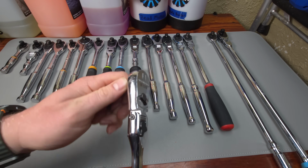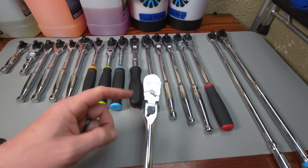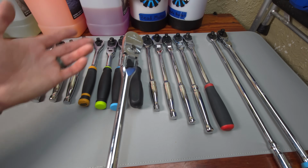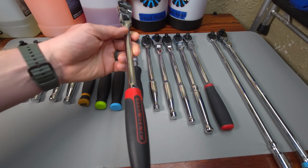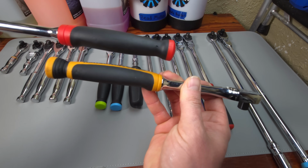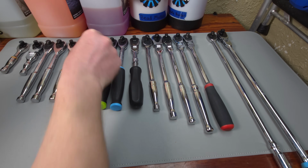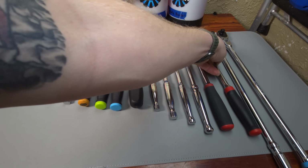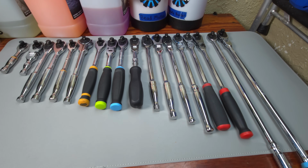But it is a very smooth ratchet, just I don't use it nearly as much. This is in a separate drawer with my extensions, so really the only time I'm grabbing this is if I'm needing an extension, or I know I'm going to need an extension. I grab it first, then I'll grab this along with it, if I think I'm going to need something with length. Same handle design as the new, just with slight variations, with the lines in the bottom of this one, basically an updated handle when they switched to the gold and black over the red and black. But this 84 tooth is very smooth, nice low profile, and that one comes in at 13 3/4 inches long, so definitely some good length to it.